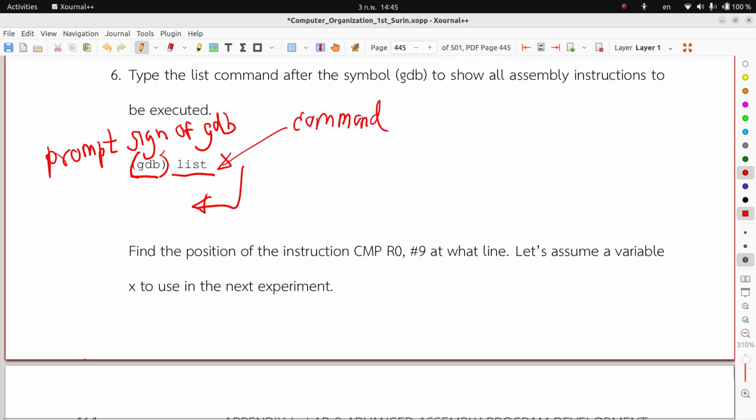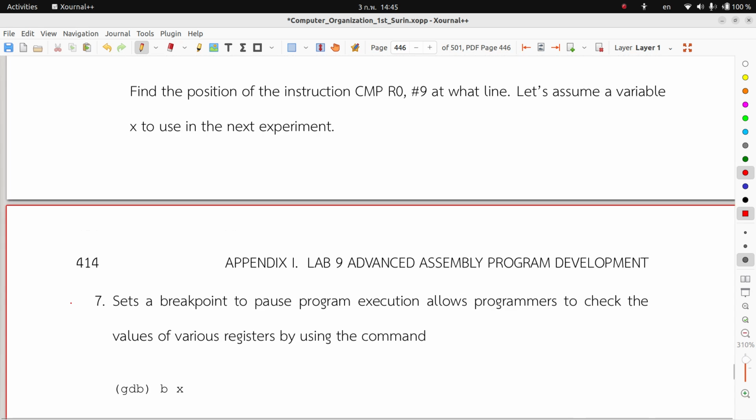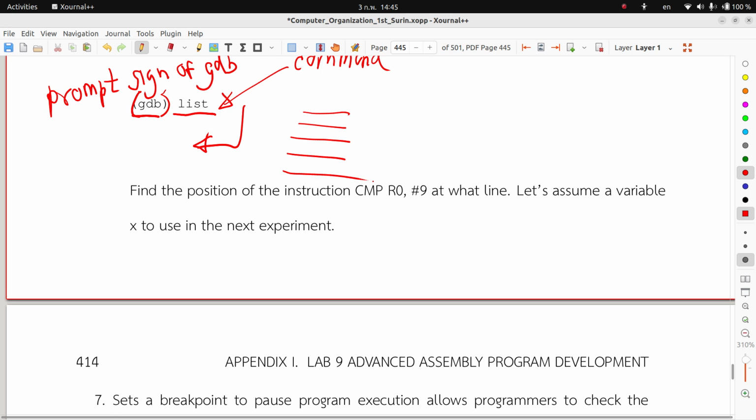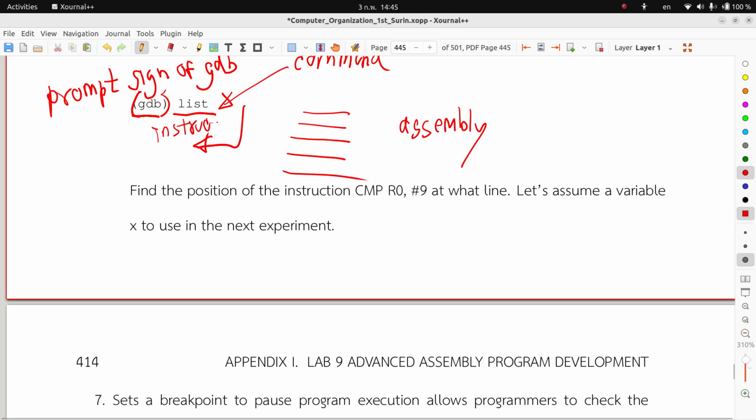You are going to see what? You are going to see the code in assembly. Okay, list means list the instructions. Okay, and find the position of compare R0 9.